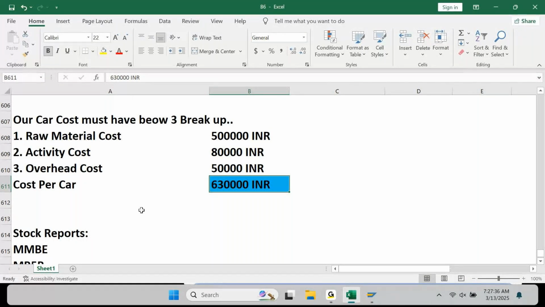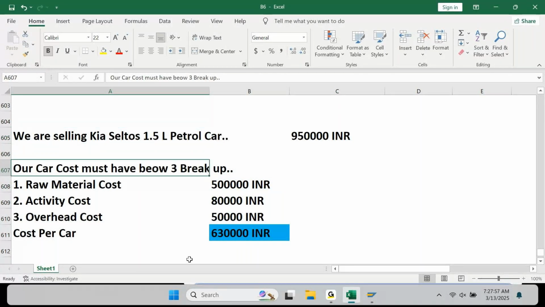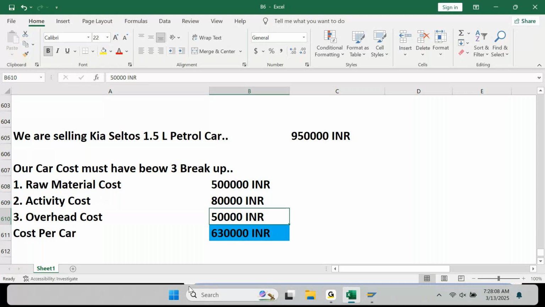Now, what I want from you is to list out steps in a sequence, so that tomorrow you will tell me the steps which I need to perform in the system to create this material. This is a finished material, and what components do we require? Just an example only, not necessarily how a car is manufactured. Tell me what components we need to create, how we will bring the activity cost, how we will do the overhead cost. For the same number, our cost should be 6,30,000. Am I clear? Yes, sir.